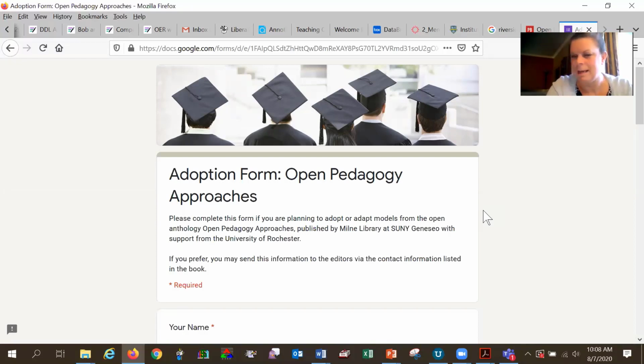Thanks, Alexis. And in addition to all these materials being open educational resources, this book was actually a professional development tool for all those who worked on it. That would be the editorial team that worked on it. You know, we were learning so much about open pedagogy as we went. The authors, reviewers, copy editors, they all were also learning as they went through, and then of course the audience for the book. We hope that you learn as you go and you read through the chapters.